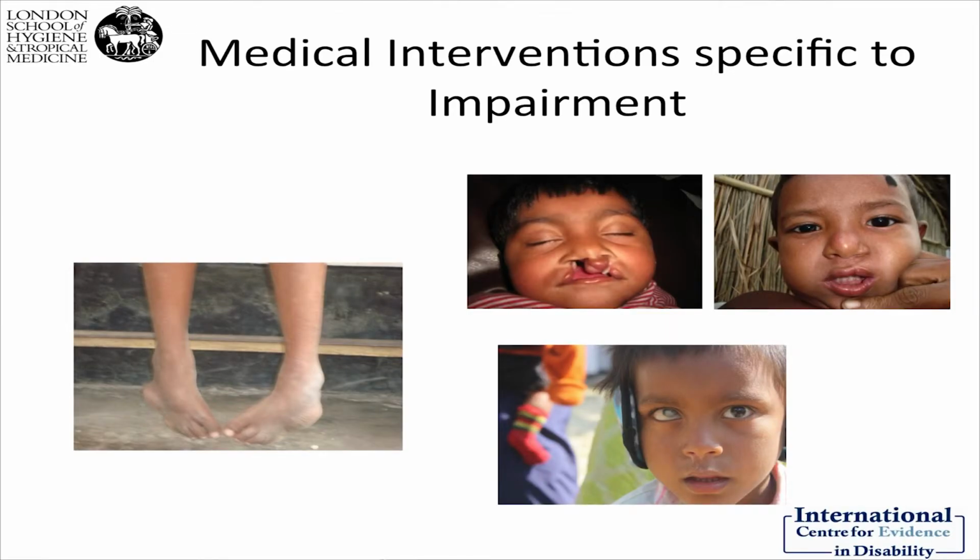Similarly, people with particular impairments may have need for specialist medical services, and there's often a large gap there between which services are available or accessible, affordable, and even just knowledge about what services are available. So, for example, surgeries to correct cleft lips or palates, surgeries to correct vision, Ponseti treatments for clubfoot, etc.